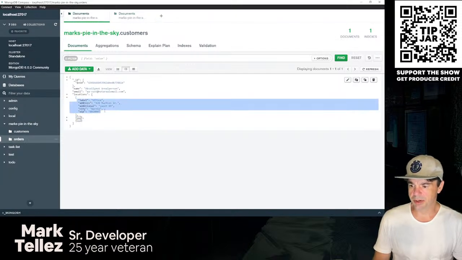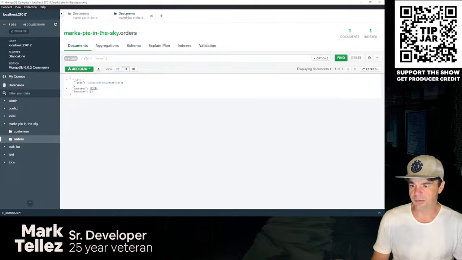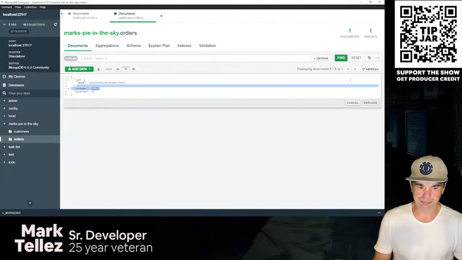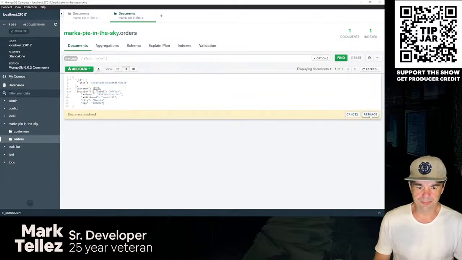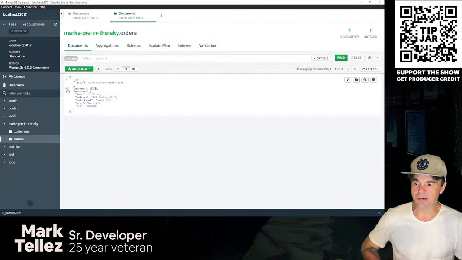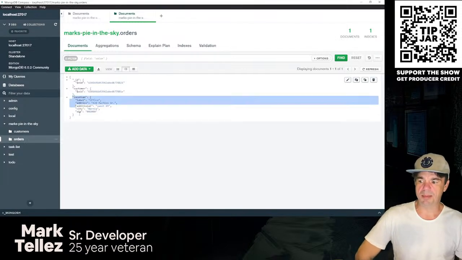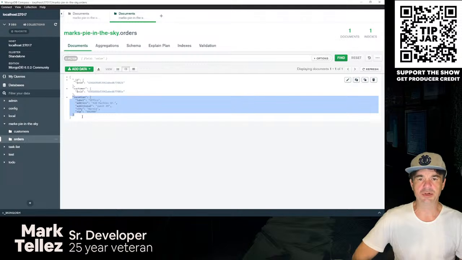I only can copy these because it's forcing that in there. Oh, because it's not in edit mode. So this is how we would do it in Mongo. It's a copy. It's a snapshot of the data at the time that it was.